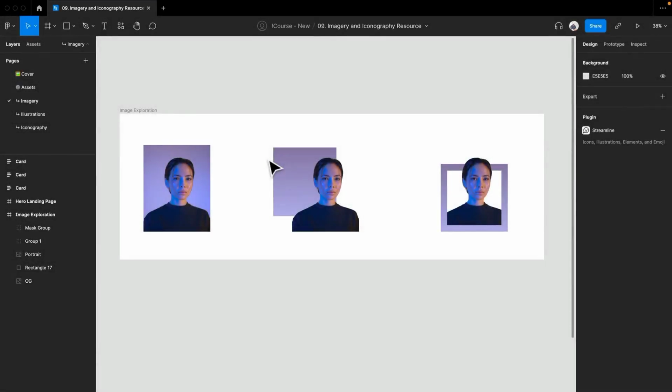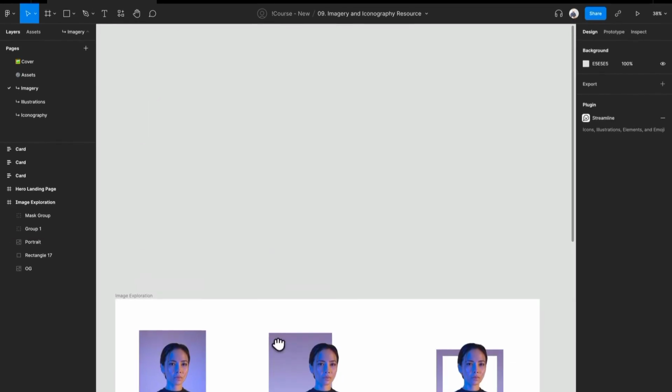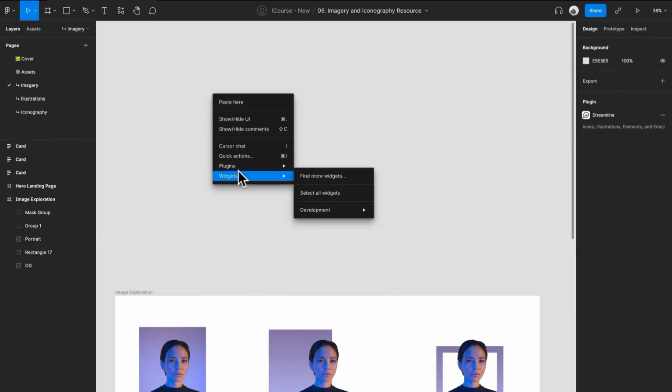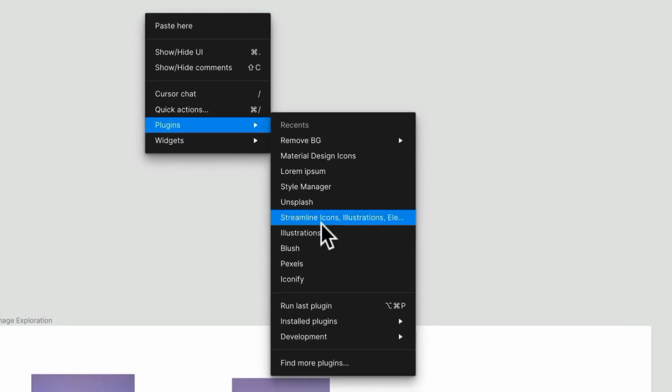Hey everyone, welcome back. Before we jump into some pretty cool things here and how to manipulate images, I have a couple of plugins that I want to showcase to you. So you may know some of them already, but the one that I want to talk about first is a plugin called Unsplash. So you're going to need this plugin to follow along with me. Here it is. It is called Unsplash.